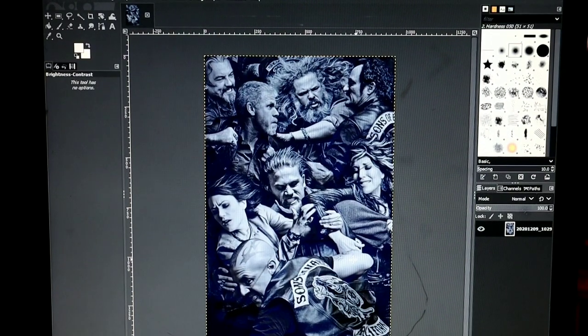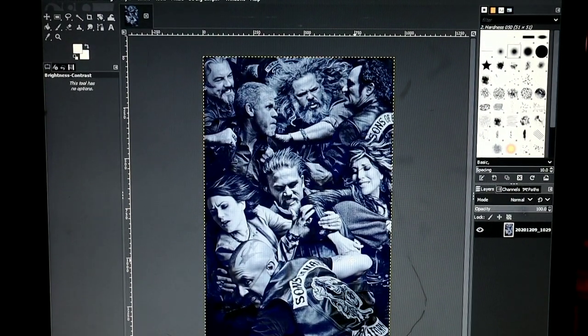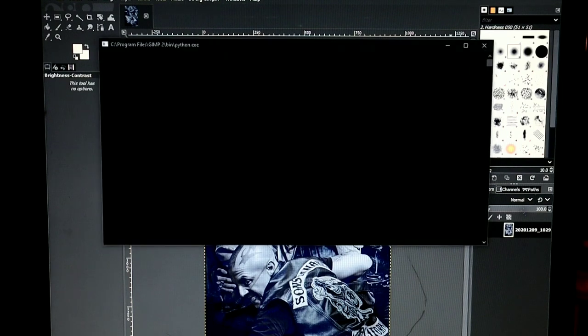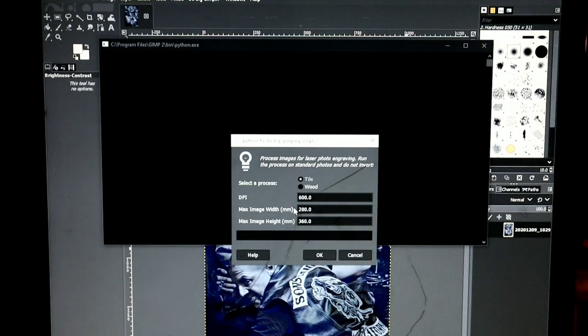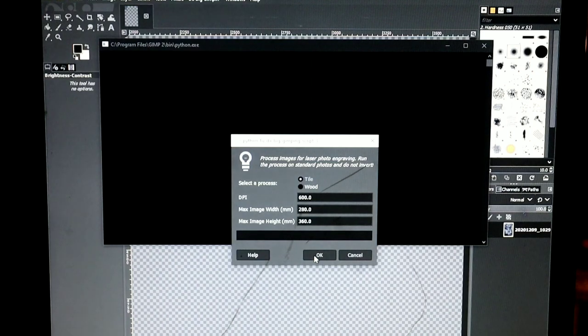All right, we got our image loaded in, the Sons of Anarchy. Only thing we're gonna do is go in here, we're gonna hit the Big Gimpin Plugin. We're gonna run it at 600 DPI. The image width is gonna be 280, and the height is gonna be 360. This is 11 by 14, and we're gonna be running it vertical. Let the plug-in do its thing.